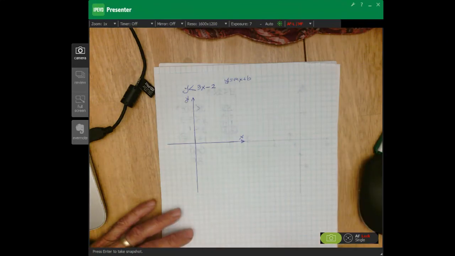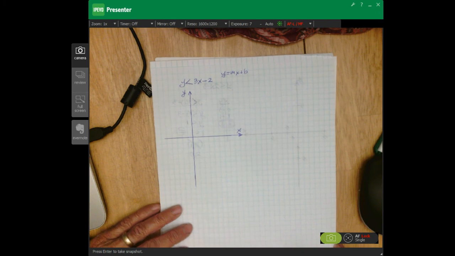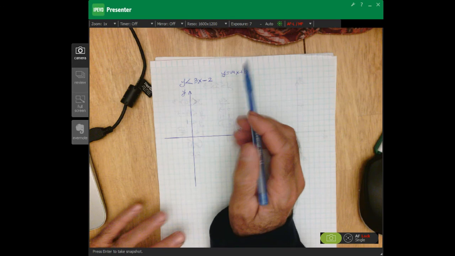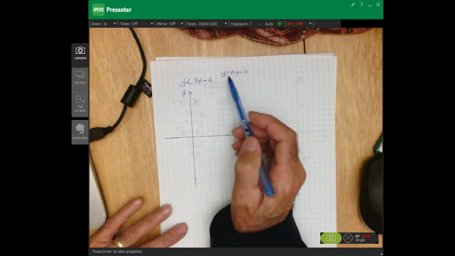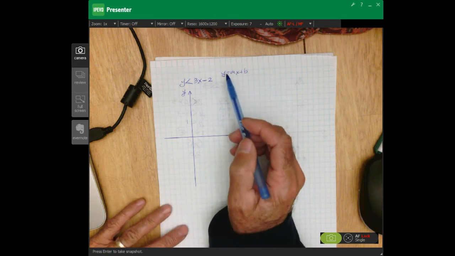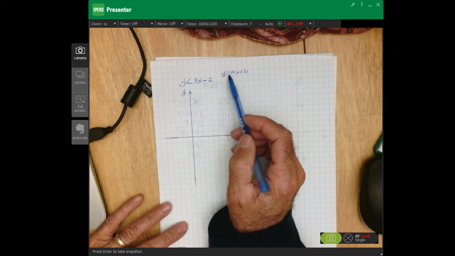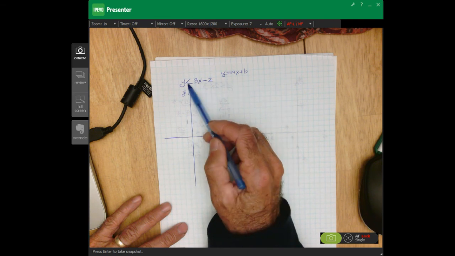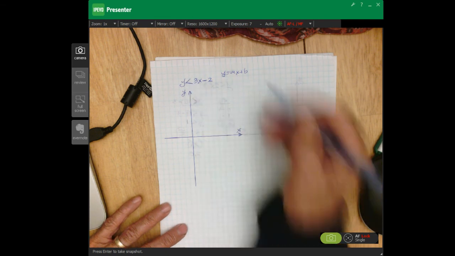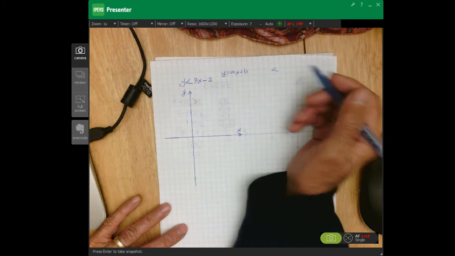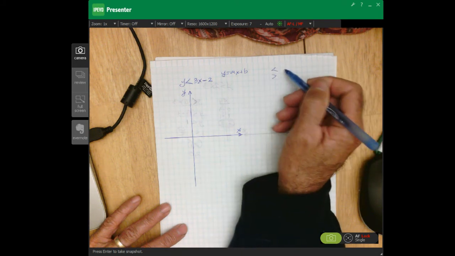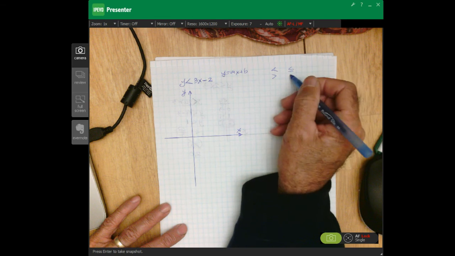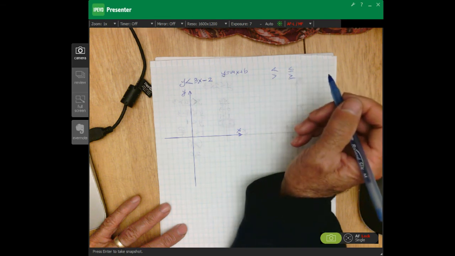Okay, so we're going to talk a little bit about graphing inequalities. The first part is to understand that most of graphing inequalities is almost exactly like, well, it is exactly like graphing an equality. So we have an equality here with an equal sign. An inequality would be something that's formed using one of these symbols here: less than, greater than, less than or equal to, and greater than or equal to.